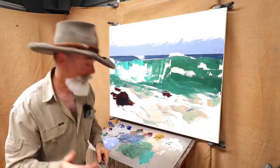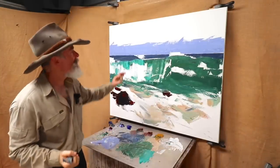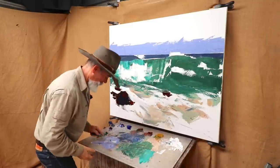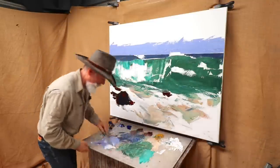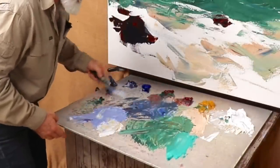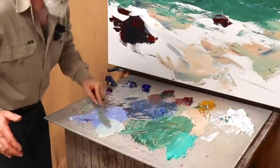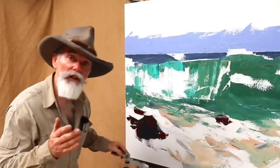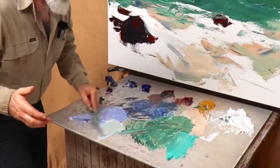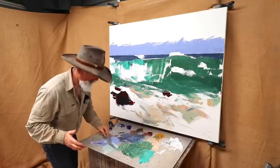Now, let's go up a layer. That's pretty much the coastal haze. And then what I'll do is I'll go up to the actual sky color itself. Now, if I've got myself enough room here, let's go a bit of yellow ochre, cobalt blue. I just want it to have ever so slightly green twang to it. Not too much, but just a little bit. Because I find that lower part of the sky quite often has some sort of hazes and whatever else in it. So, seems to go more of this slightly ochre-y green.